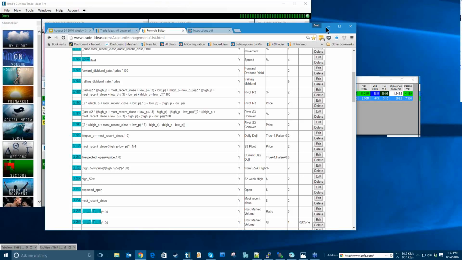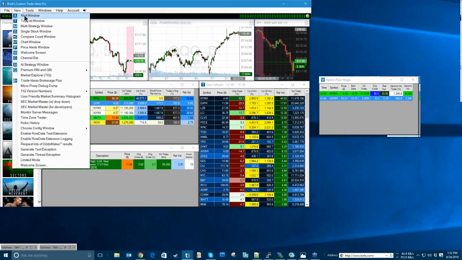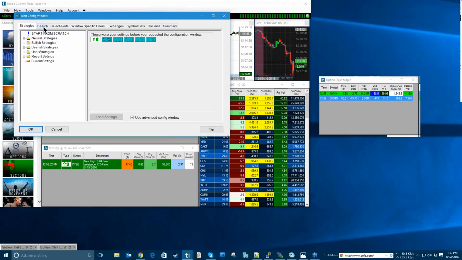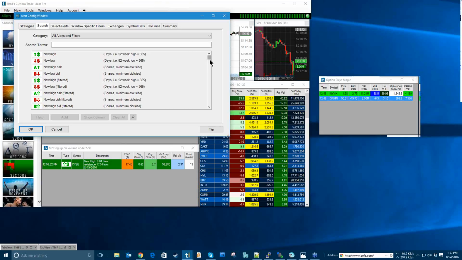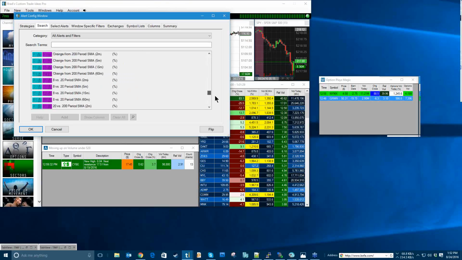And once you create those, let me pull up my application here, and let's just go into a new alert window, for instance. And if I go to the Search tab, and I just scroll all the way to the bottom, you're going to see all these little U icons, and these all represent custom filters that I've created. And you can get a flavor of what you can do. There are over a couple hundred different filters that are already set up out of the box, but this is one of my favorite ones.